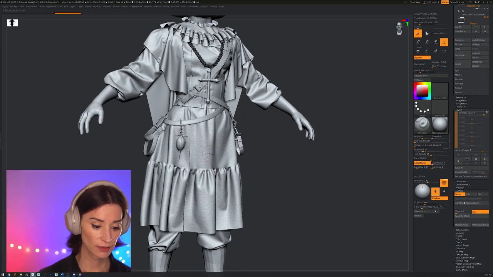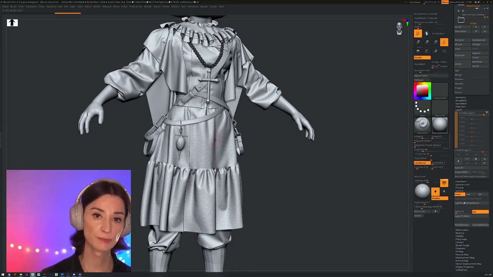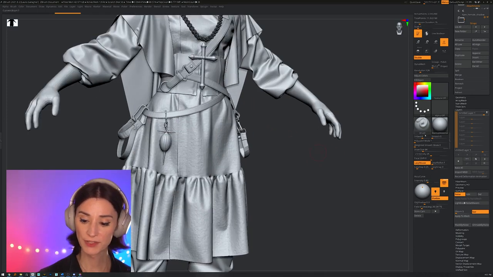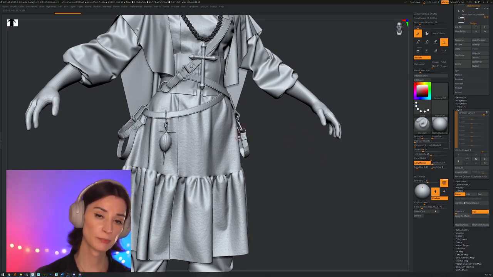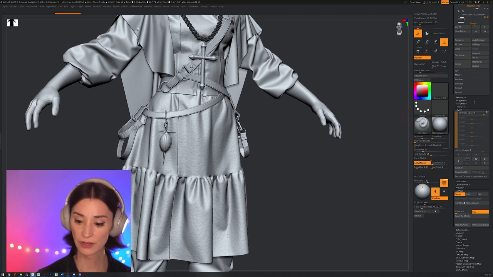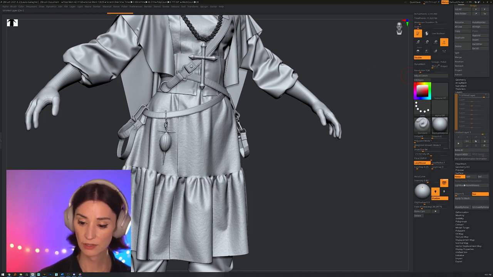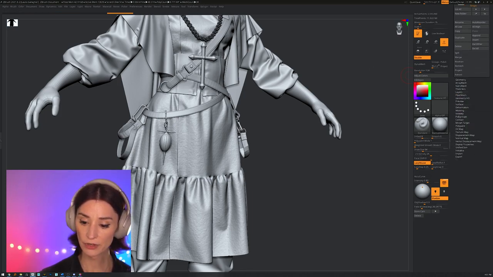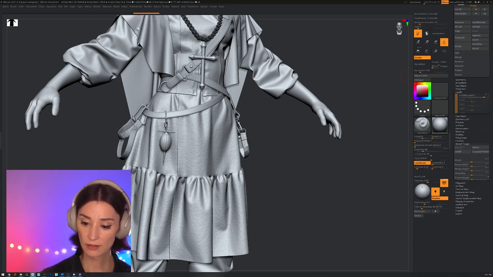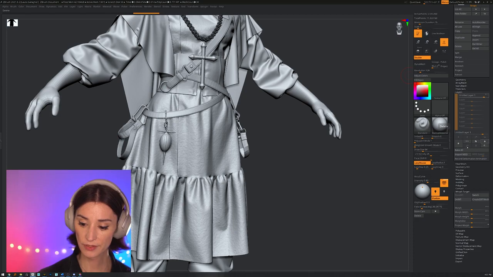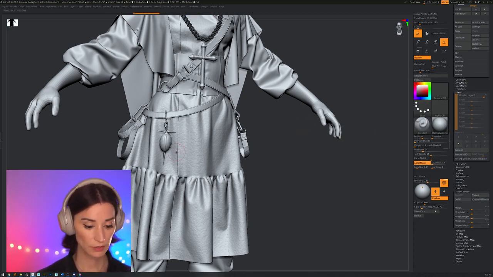I like to add these basic noise passes before I start playing with very specific alphas and stuff, because it helps to build a consistent noise throughout the whole thing. It helps to make it all look a bit more uniform. Although I don't usually keep this as just one layer and that's it. What I'll do is simply create a morph target. I will erase this layer with the noise I created, and I will recreate it.